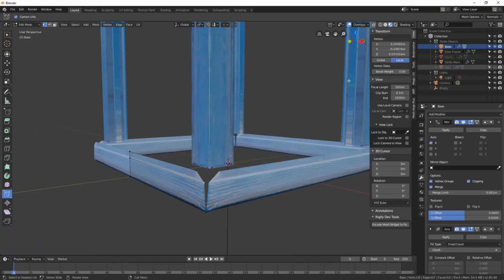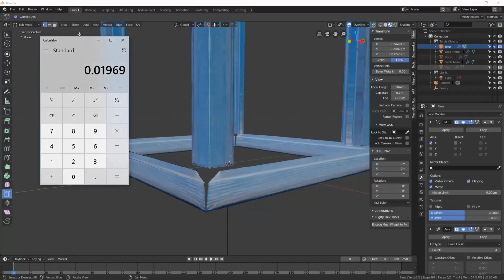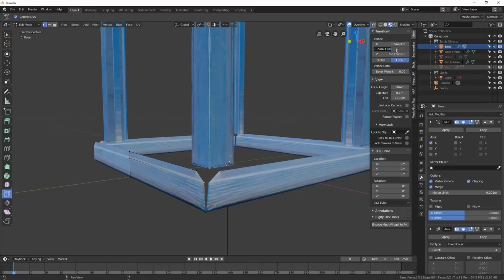So we've got the same options here. Let's get the calculator again. Okay, so once again we've got a large number and a small number. So let's take the large number.